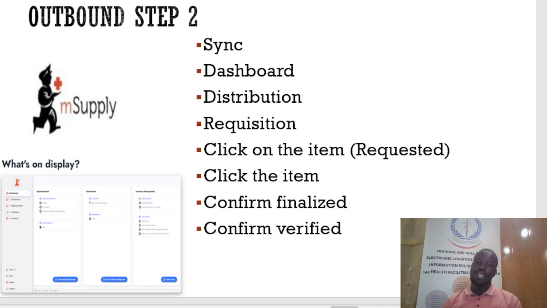When he responds, it goes back to the one who requested earlier on as an inbound shipment. As you respond to the inbound shipment, now you'll be able to see the component of verification and completion of that task.